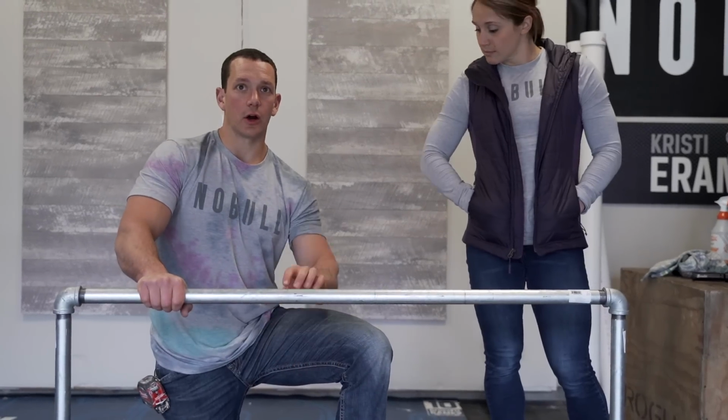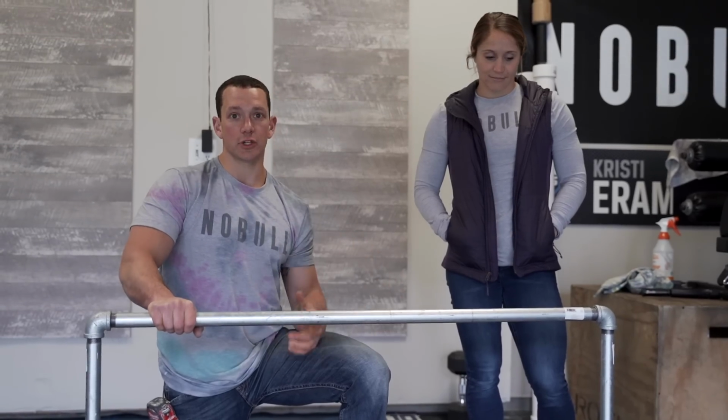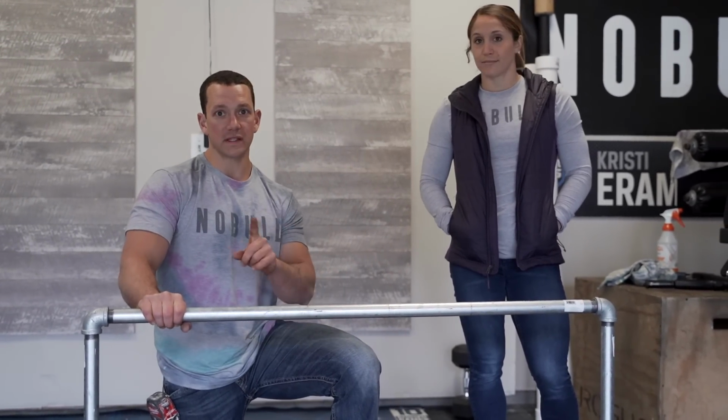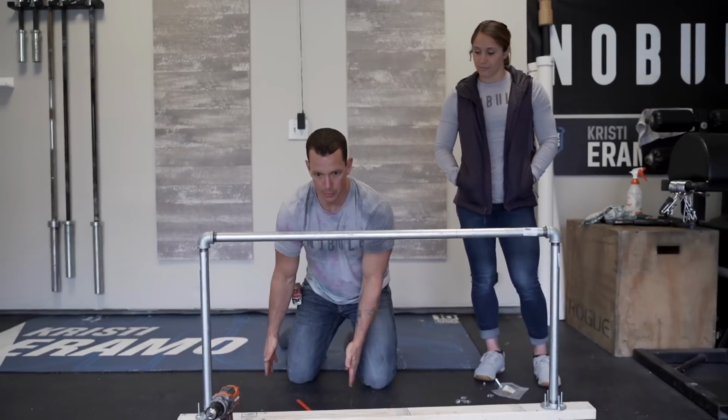All right, so we've got our pull-up bar bolted to our 2x4. The last thing to do now is just to hang it. There's a couple things that we definitely want to keep in mind so this doesn't come crashing down on us. We want to spread the load of this so that when we're jumping up, especially if we're doing kipping pull-ups, we're not putting all that weight on one single joist. So we want to spread it out between multiple. If our joists are running this way, I want to attach to multiple there.